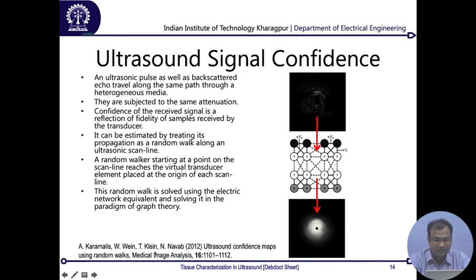You can read more details on this particular paper as well. At every point in this signal acquisition space, it gives out a probability in the range of 0 to 1. 0 denotes that the signal has very low confidence of returning, so the estimate might be weak or rough, whereas a value close to 1 means the estimation is very good there.